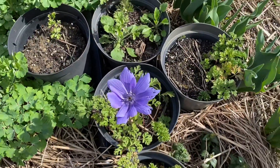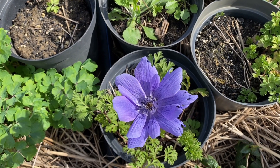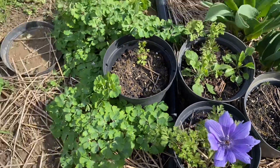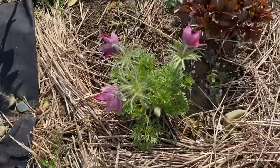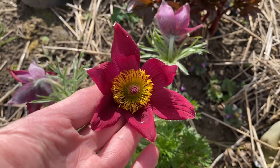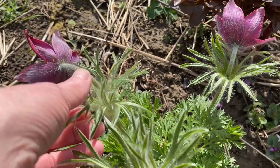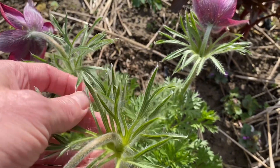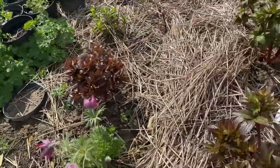Anemone coronaria — the first one has started to bloom. I have them in pots and I love them first of all because of their color intensity. One more beauty — another color, another palette, another shade. Very nice and so soft, so tender, just to feel it, just to touch it. A very nice plant.